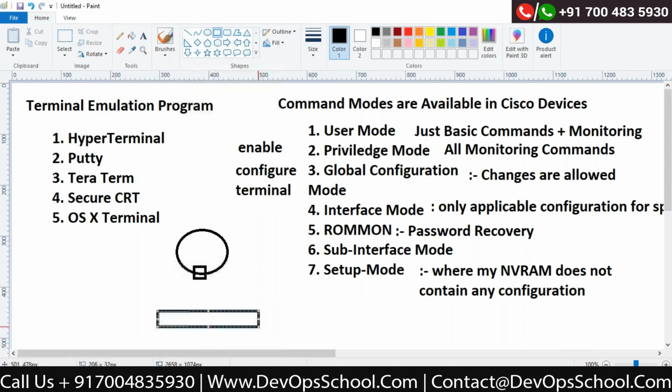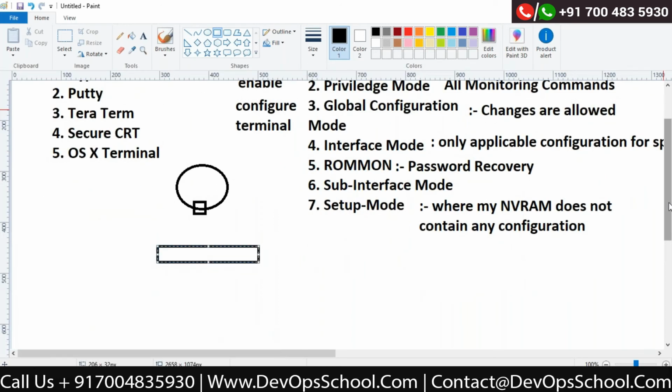Now inside the switch, I do have multiple networks connected. Multiple networks means I have some computers connected with different IP address families. There are groups of people connected with different IP address families, correct? Now you can see all the things are connected over here.